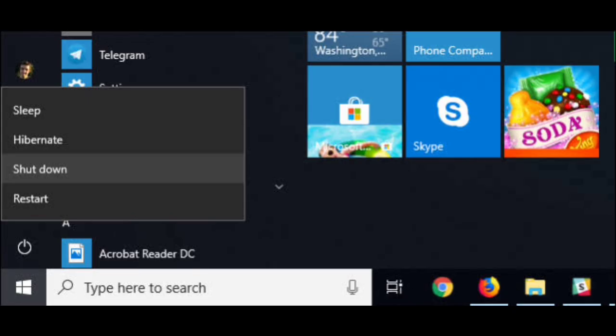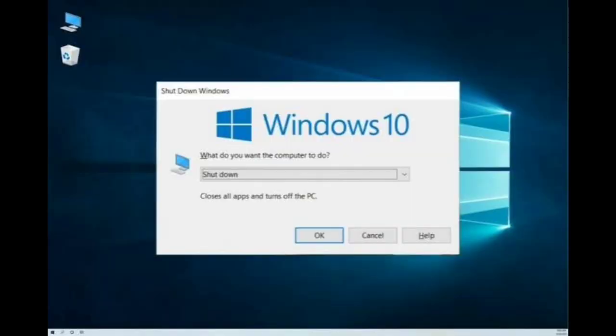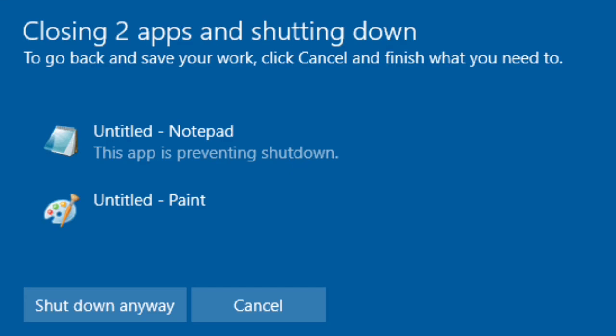When you click on the power icon, you will find the option of Shut down. Now click on the Shut down option. So this way we need to shut down the computer. When you click on the Shut down option, you may find this screen which asks you to shut down. You have to click on the OK button here and your Windows will automatically shut down. You can see the shutdown screen here. After shutting down, your monitor and CPU both turn off automatically.